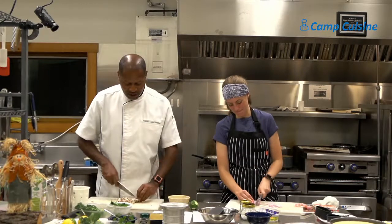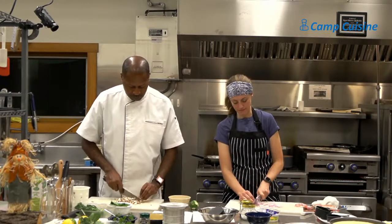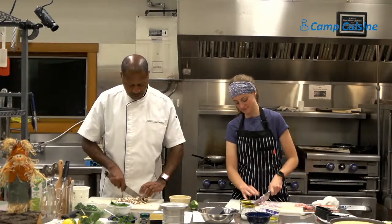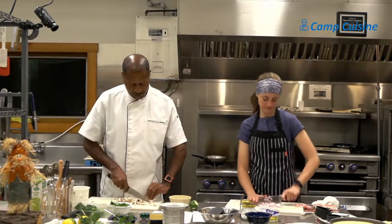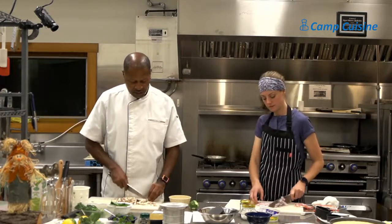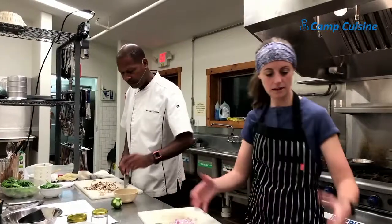Okay, so I'm using about 7 mushrooms for this. Okay, it's on the skillet, so go and put your butter in, and the butter is about 2 tablespoons.